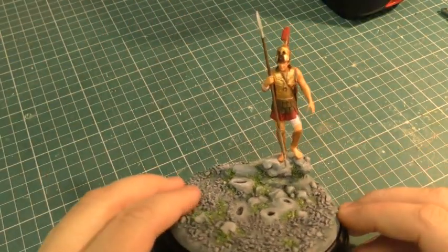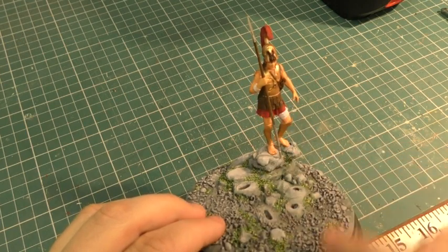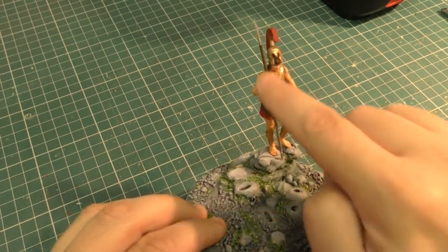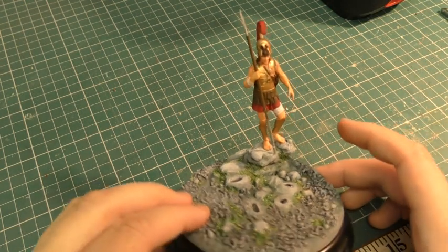Okay, guys, I'd say that was probably good enough. So what I'll do is I'll glue these parts into position, the spear in the hand, and then we can crack on with more details.